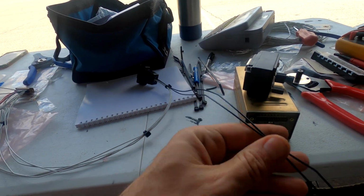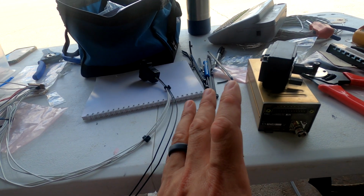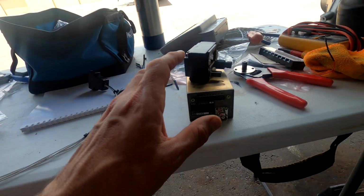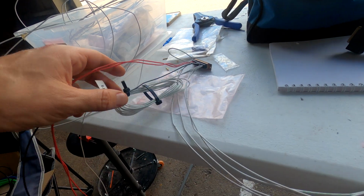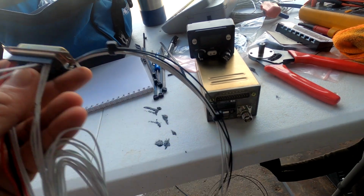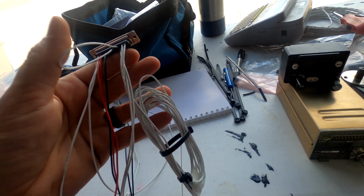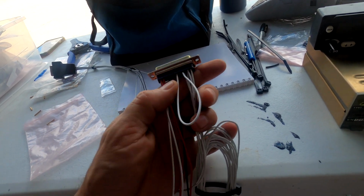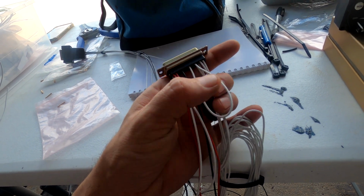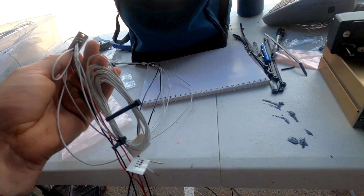Got my grounds over here that are going to be grounded to the same location as everything else. Everything is going to be grounded to the engine, so no ground loops here, we're all going to the ground of the engine. And over here is the end that goes into the radio itself. And these are my push to talk wires, and I want the voice activation on all the time for my intercom, so I have the ground loop per the instructions from that push to talk.